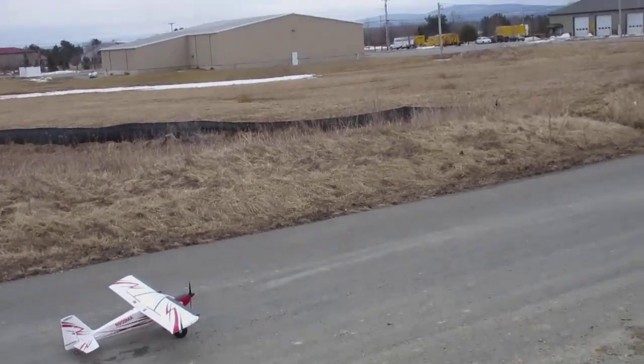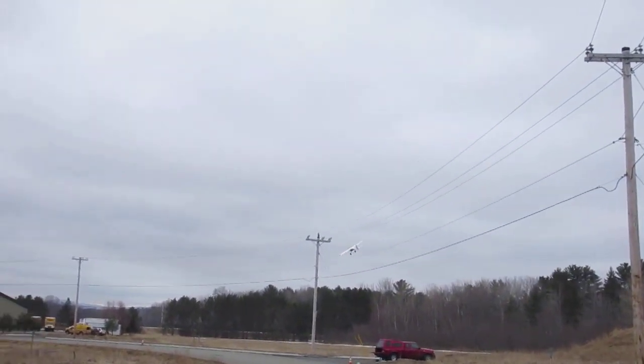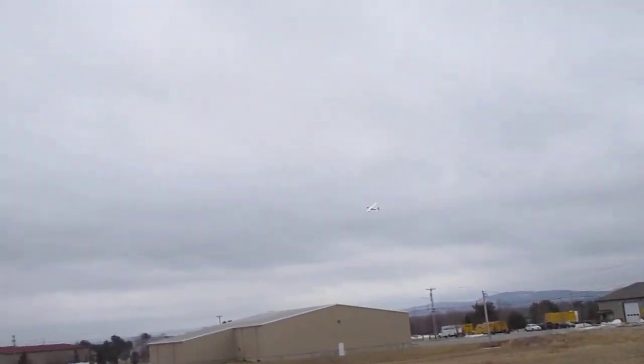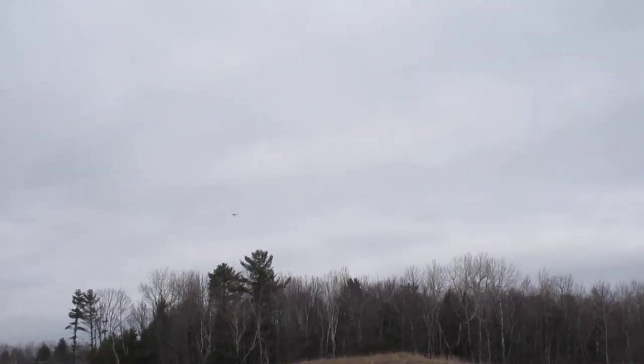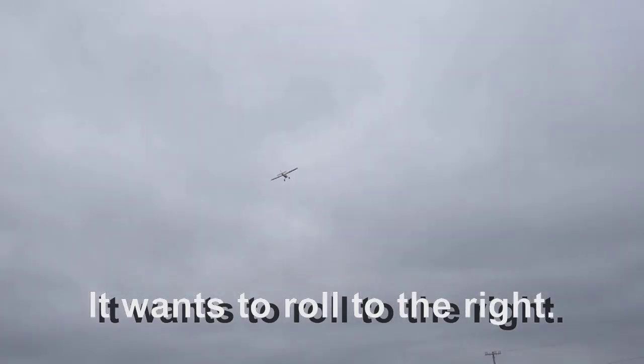There we go. I do have the gyro turned off just for trimming. She does want to bring it back around. What do they want to do? Still wants to go that way. That's better. I think the pitch trim's okay. I can give it a little down. I think we're good with that.